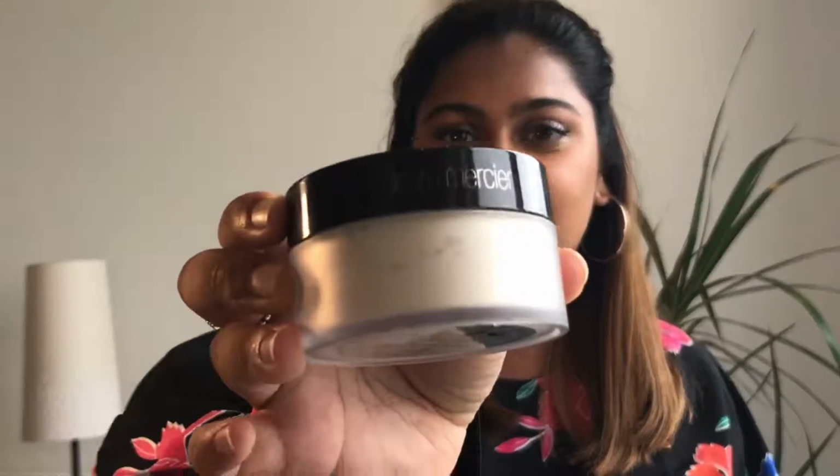Today I'm going to be showing you how I set my makeup through baking, whilst also reviewing the well-loved Laura Mercier translucent powder. Baking, if you don't already know about it, originated from drag queens when they needed to set their very thick foundation and heavy makeup that they use, and it was just a great way to ensure that they have no creasing and it ensured all your makeup was very long wearing.